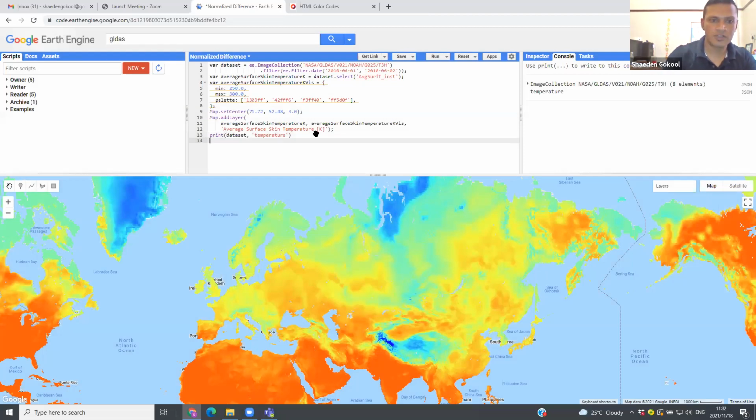Just to make sure that our filtering process works correctly and we're only displaying temperature, I'm going to print another output to the console. So I'm going to print this variable called average surface skin temperature, where we've only filtered the data set to show us temperature. So I print that in and then give it a name. Let's call it temperature 1.